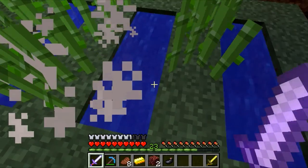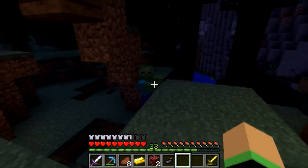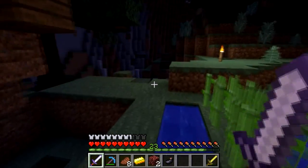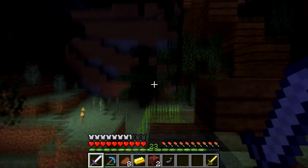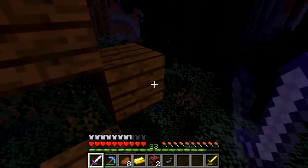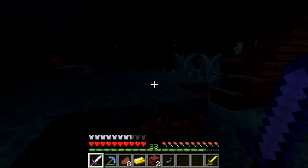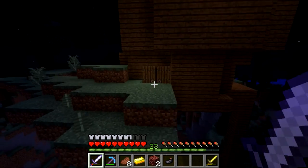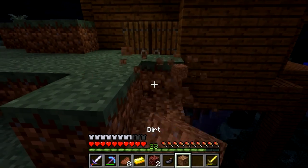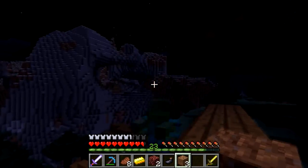Let's kill this creeper. Yeah. Wait, where's this? Alright. Let's plant that back. Stupid zombie. Die. Alright. Let's head back up to the house and build another bookshelf. Sorry if you guys can hear background noises. Sorry if you guys can hear that. But I mean, stupid zombie. Yeah, get off.